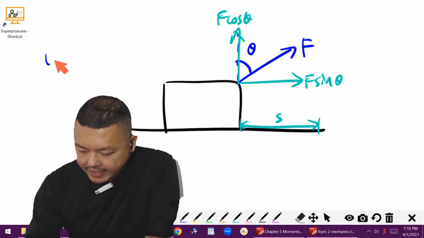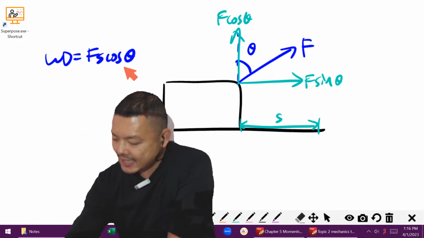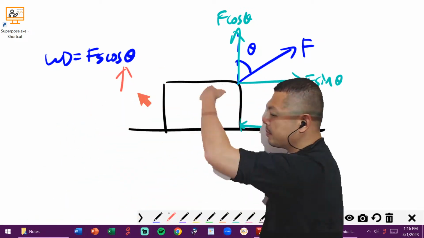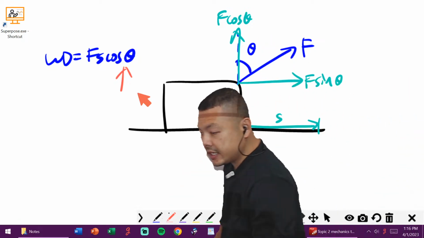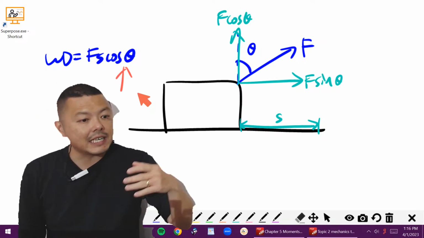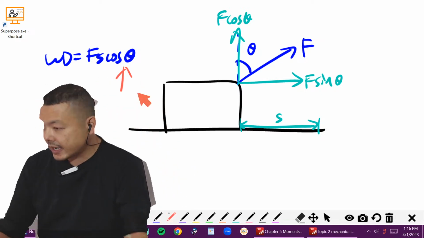You see, the equation in the data booklet gives you work done is Fs cosine theta. That's because this theta was defined as the angle from the horizontal. But if I give you the angle from the vertical, you have to change the equation altogether. So don't just blindly say, oh, this one easy, I see the degree like that, I just use the equation like this. Gone case, you do smart.